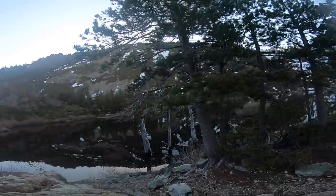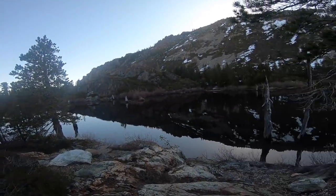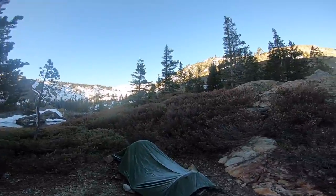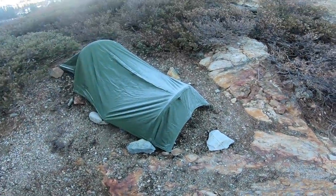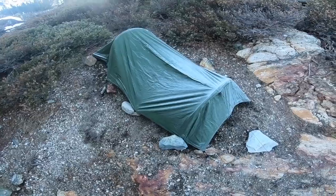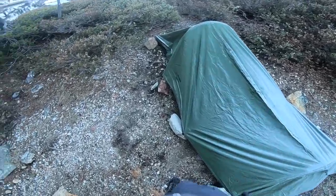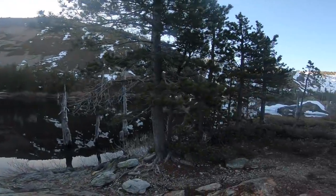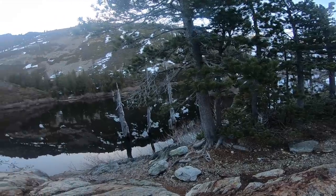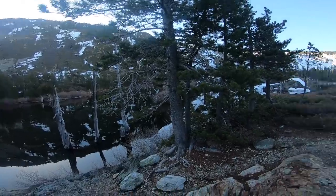It's about 6:30 in the morning right now and it's freezing out. I've got some ice forming on my tent. Pretty much after I crawled in last night, the snow stopped — it wasn't that bad, but it was definitely cold. Also, it was super cool to hear that mountain lion last night. It just reminds you that they're out here. Got the chills going down my spine, for sure.